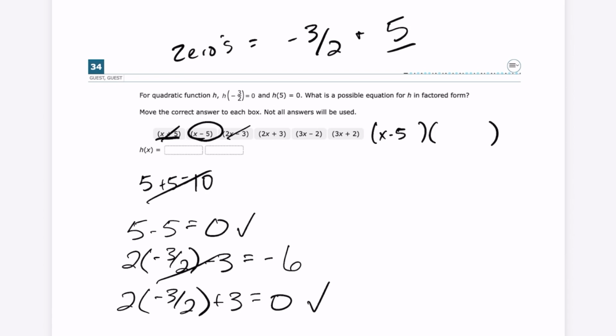We're going to circle that answer choice and put it right here, 2x plus 3, and that is how you do that problem. Now, there's a number of ways you could have done that. You could have used your calculator and done it a couple of different ways, but that's how you could do it on paper, and that would be the correct answer.